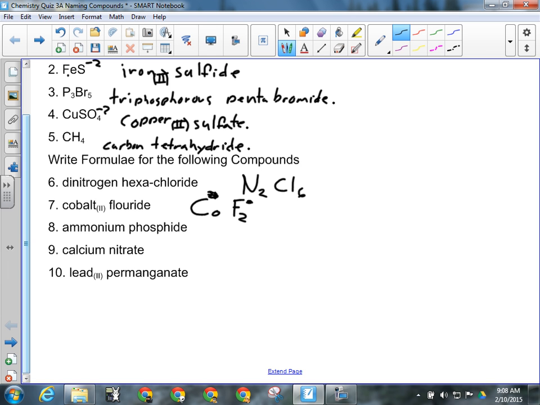Okay, for number 8, we've got 2 complex ions. Okay, does that change the way we do this at all? Not really. Okay, so we write ammonium, NH4, and we write phosphide, PO4. Okay, now we have to drop and swap because they're ions. Okay, this one is -3, right? I gotta double check. I'm forgetting. Phosphate, I'm pretty sure, is -3. Yeah, -3. Okay, so -3 here. This one is +1. All right, so that means when we drop and swap, this needs brackets and a 3 beside it.